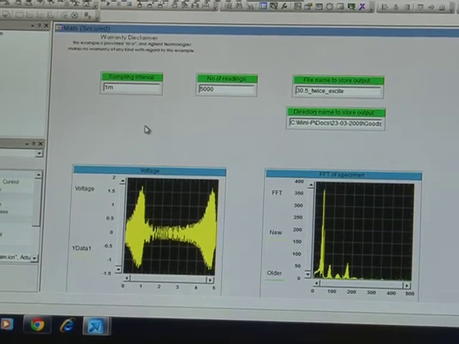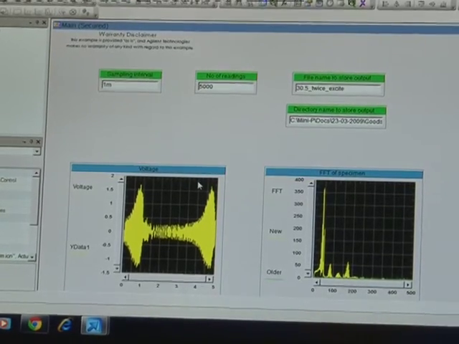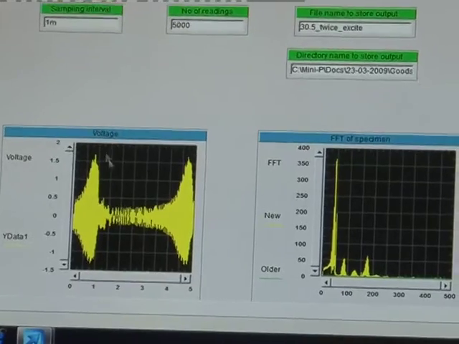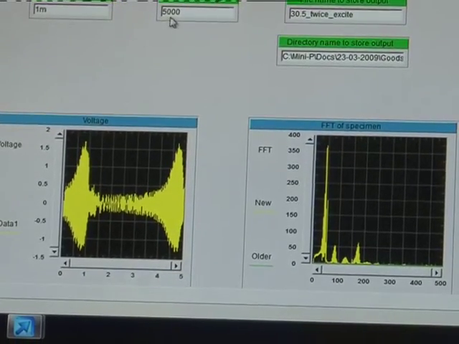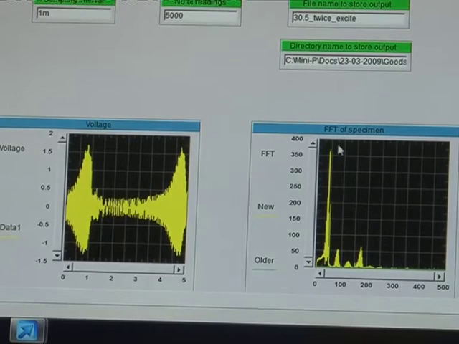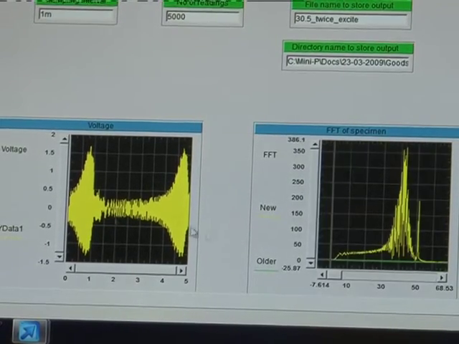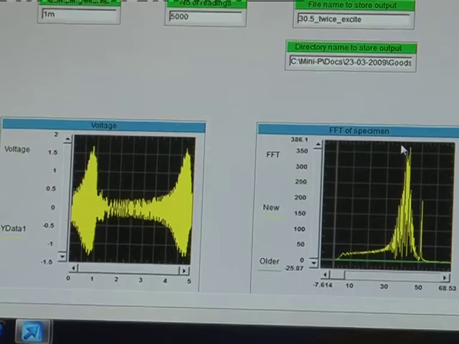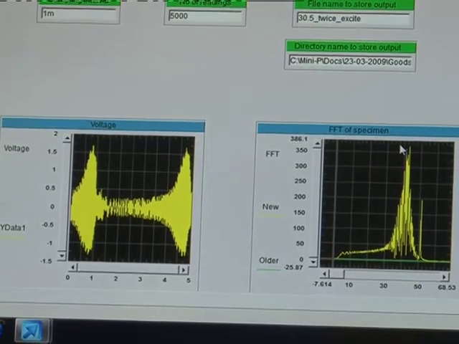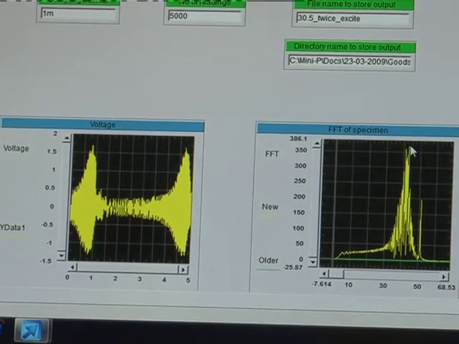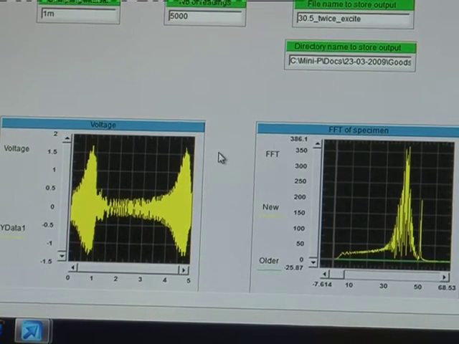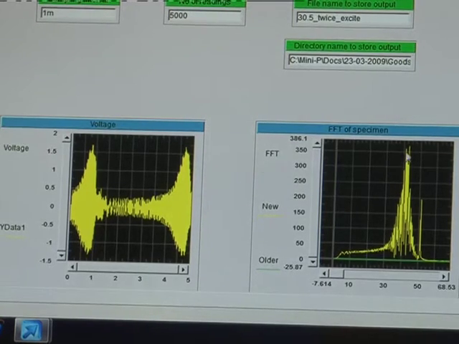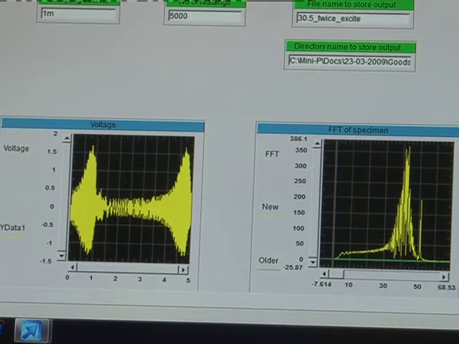This experiment also helps to get the natural frequency of the beam. As you can see the voltage response for 5 seconds, and this plot is the FFT of this voltage response. Now, when you see it closely, you can see the natural frequency of this beam is coming around 40 hertz, as we have given the frequency from 2 hertz to 48 hertz. So, now we can with a click get the natural frequency of that beam.